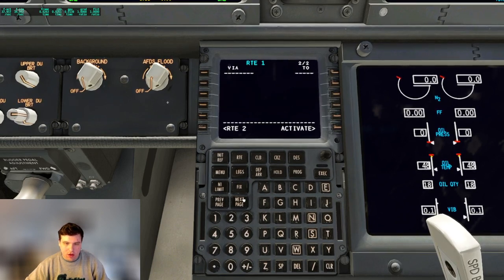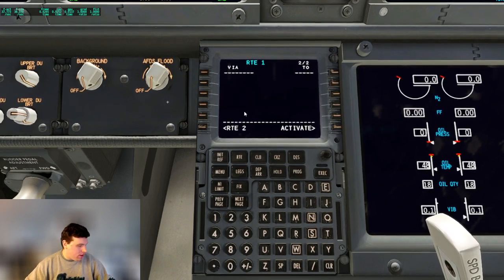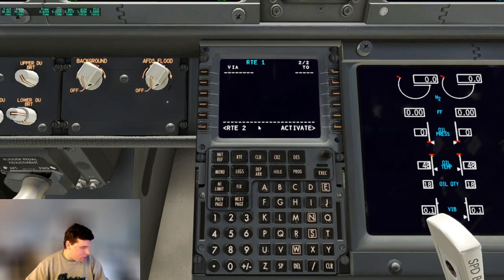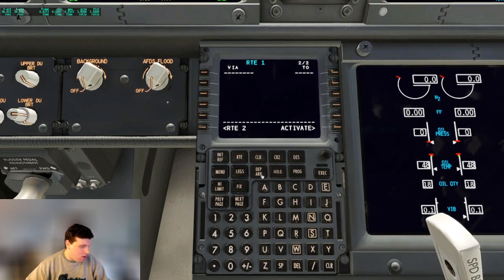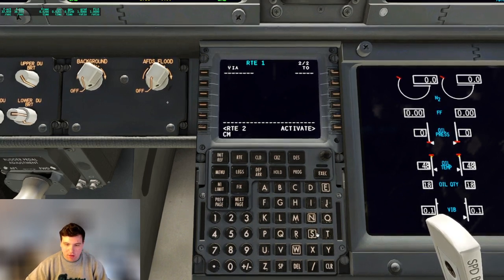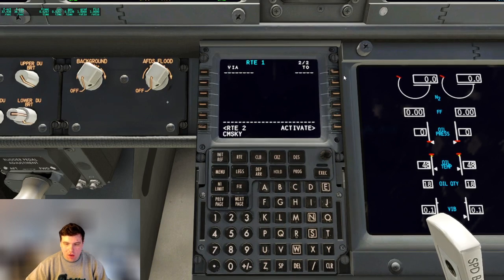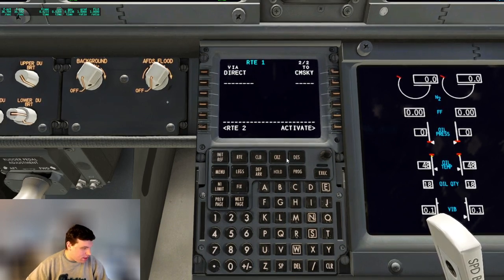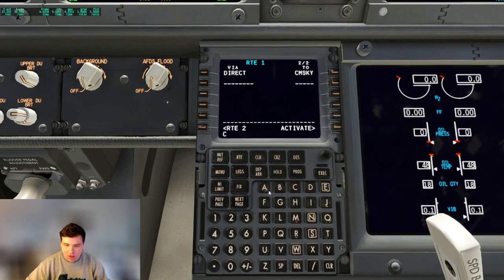And next, we can go to the route page. 9 center. We're going to take that then direct to our first waypoint, which is going to be CMSKY. Throw that in there as a direct waypoint. Next is going to be another direct waypoint to Caryn, C-A-R-Y-N.